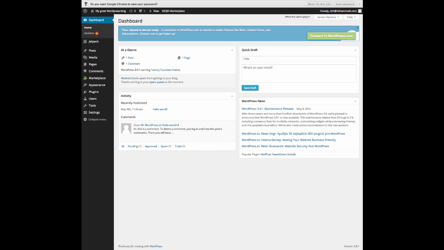The WordPress admin area is something that you'll very quickly become familiar with as you use it, and its beauty is in its simplicity. I'll draw your attention to some of the items in the WordPress menu, which is down the left hand side of the page. Firstly, you'll see that there are 2 items, posts and pages. Both posts and pages on the face of it do similar tasks. However, there are differences between them.